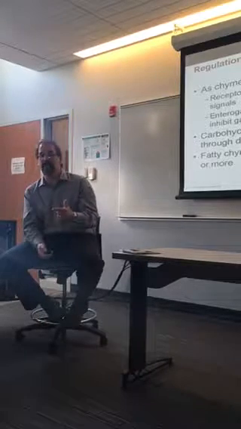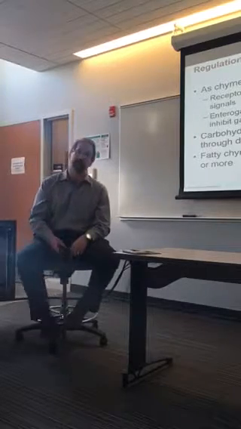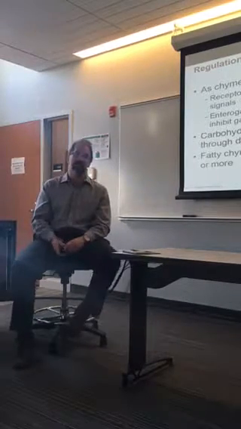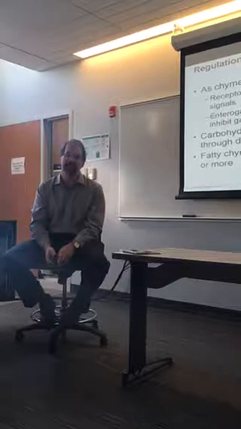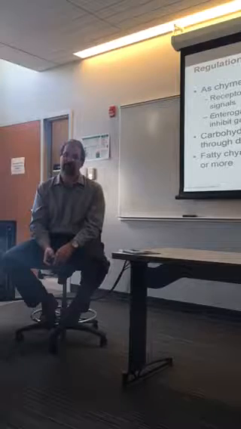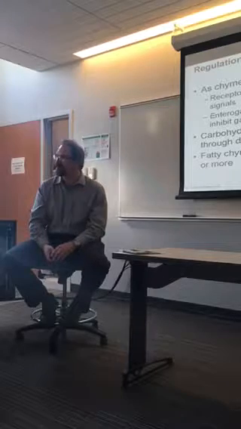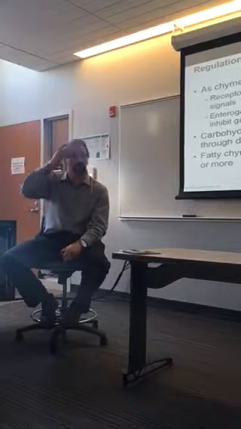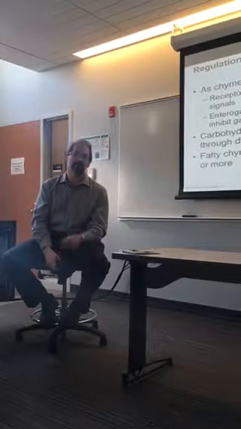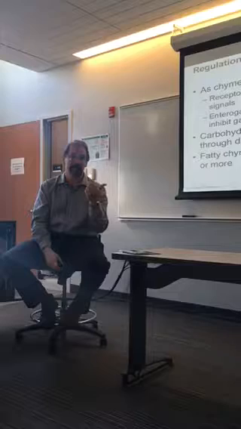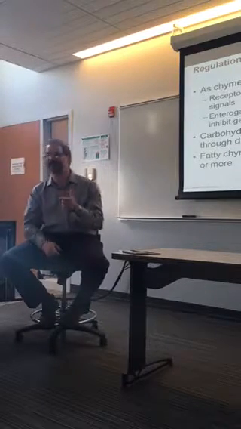The stretching of the duodenum activates the endocrine cells of the duodenum. So we have enteroendocrine cells in the duodenum, just like we have in the stomach, except these secrete different hormones. The duodenal endocrine cells secrete secretin and cholecystokinin. If you don't want to write cholecystokinin, just write CCK.